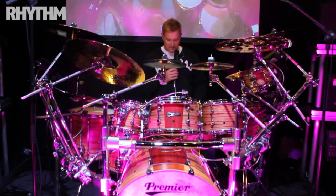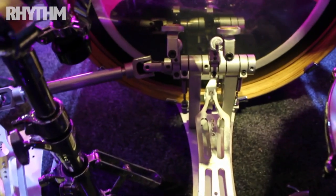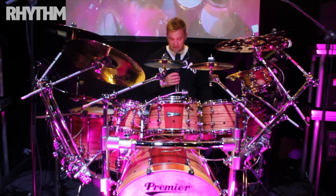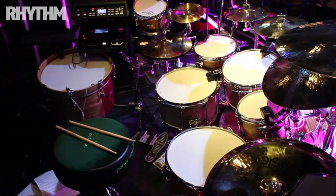My bass drum pedals — you can see they're like spaceships. These are the Malleus pedals, which I've been playing for about a year now and I really love them. They genuinely do come with me around the world when I'm travelling on clinic tours for Roland and Premier. And that's my seat, complete with the Portland Davies BC2, so I get everything through my backside, which is marvellous.